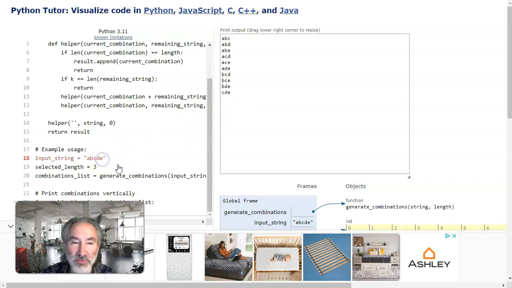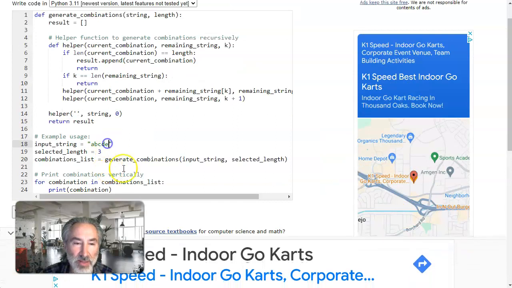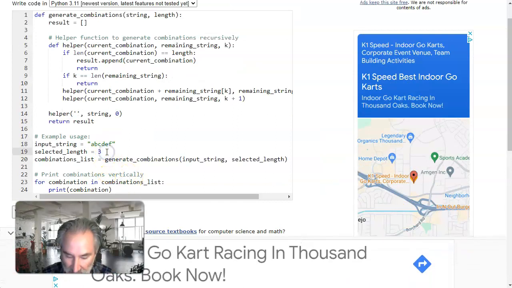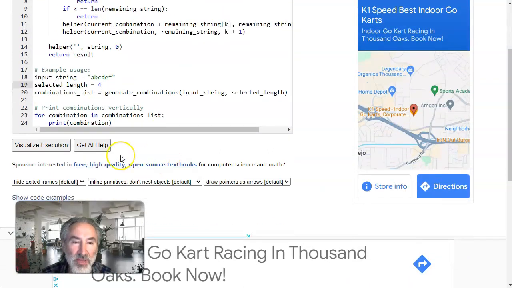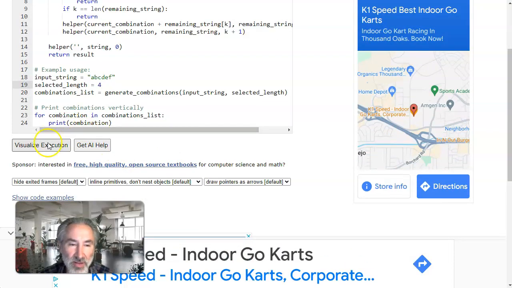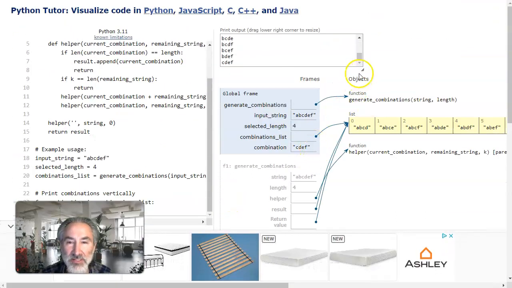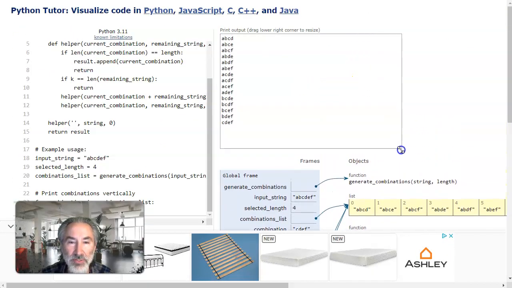Let me go just a little further. Let's see how far I can push this thing before it says we run out of memory. I'm going to do 6 letters, and we're going to try 4 at a time, because now we're getting into something that would be harder for students to write out on their own. And nevertheless, they might have an interest in visualizing this. And sure enough, it was able to do it no problem.